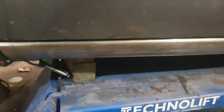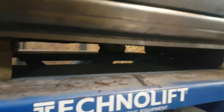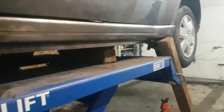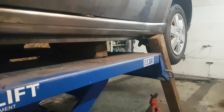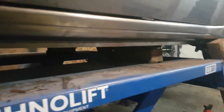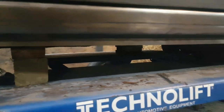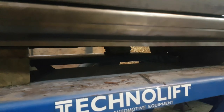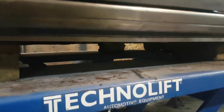So here we are, we're doing a dry fit of the rocker panels. They're not the worst fitting rocker panels that I've seen. Could fit a little better at the back, but nothing we can't fix up. They're not gonna be perfect. They're just made in a sheet metal brake, so you get what you get.